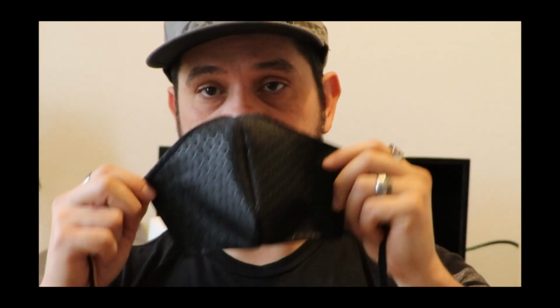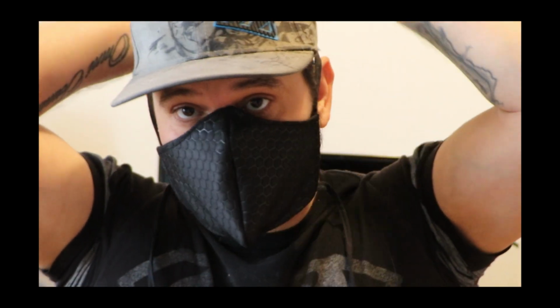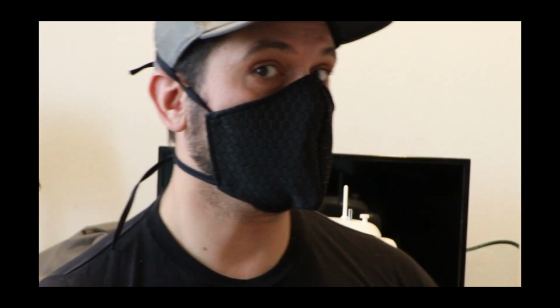It's done and it's time to put on. So basically you just put it on your face, take those strings at the top, just kind of tie them around at the top of your noggin, around on the back, and you're good to go. You have this mask that you can wear around in public. I didn't fold it out all the way, so it kind of has a weird wrinkle there. And this will enable you to really be safe with your environment.